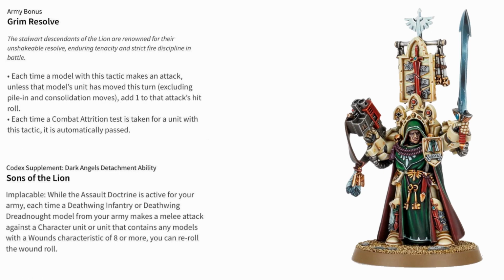And as I've said many times before, whilst Grim Resolve isn't always the best chapter tactic for Dark Angel HQs, the Sons of the Lion Super Doctrine does genuinely add a lot of powerful and useful abilities to their repertoire that, in my opinion, most often makes up for the somewhat lackluster usefulness of +1 to hit on a model that will probably already have a 2-up weapon and ballistic skill.